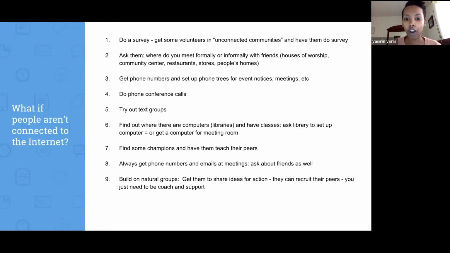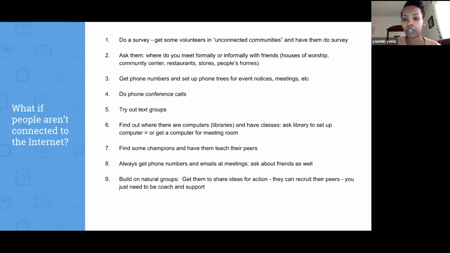So you do these phone conferences. You could try text groups. If people don't have smartphones, you can still connect with them and contact them through these text groups. And if they don't have internet access in their home, you can also figure out where in your community can provide that for free. Public libraries are such a great resource for all of us. And also universities, a lot of them are open. Community colleges are open to the public. You don't have to be a student.